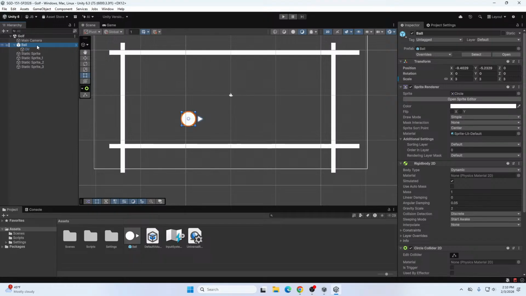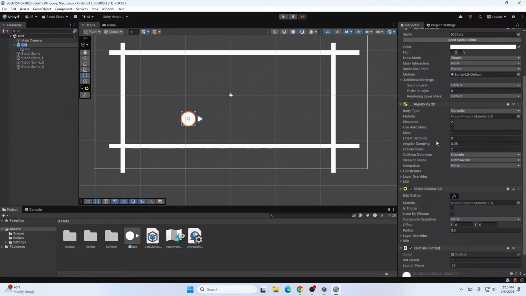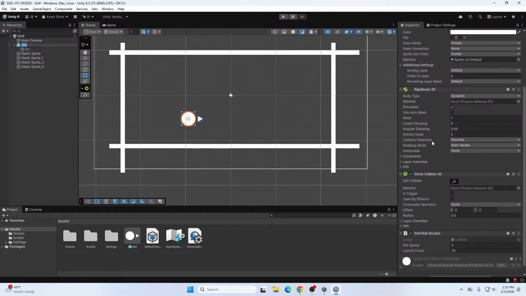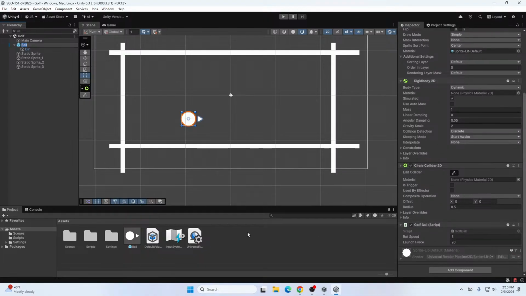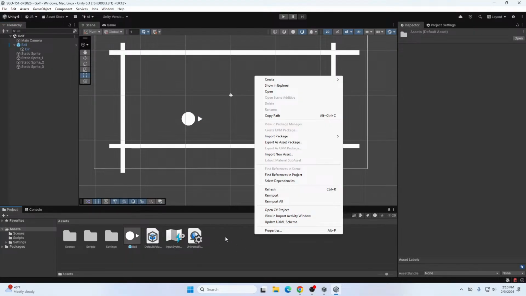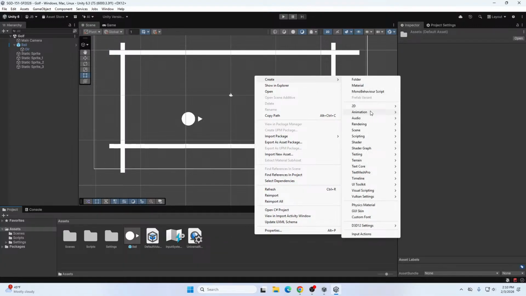The first thing, physics materials. Super easy. If you click on your ball, you can see that in Rigid Body 2D and in your Circle Collider, you have the spot for a material. Both of those are empty though. To change that, I'm going to right click in my assets folder and create 2D physics material 2D.